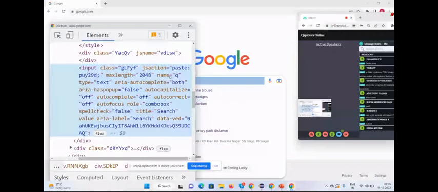Let's initialize. Public Google, PageFactory dot initElements. I need to write it as driver comma this.